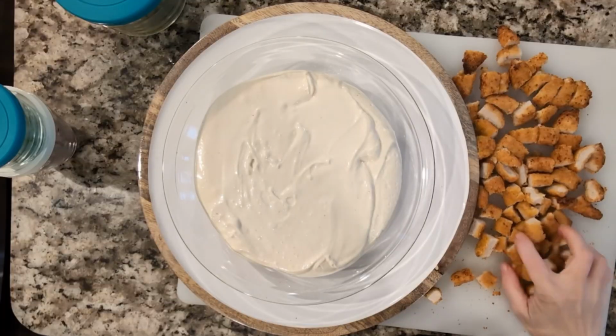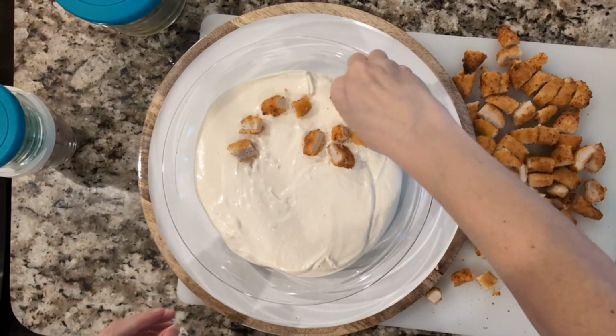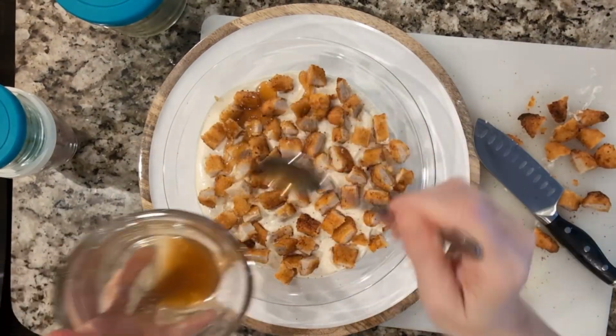Now, Nashville hot chicken is usually a breaded meal as a sandwich, but that is what I love about dips, is you can turn anything into a dip, and so that's exactly what we're doing.